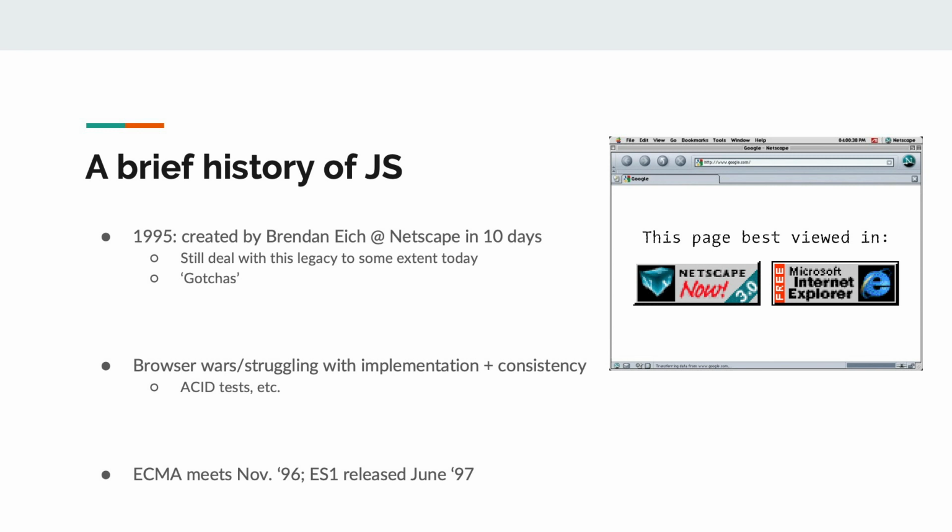It came about in the time of browser wars, so IE, Netscape. I'm not quite old enough to really have a grasp on that, but something we still deal with, for example in IE and some other browsers, is struggling with consistency in implementation, right? That had to do with CSS, also JavaScript. Internet Explorer had a competing version of JavaScript called JScript for a while, and they had tried to reverse engineer it, and it wasn't quite right. And so things weren't super consistent across browsers. Same went for CSS. You may have seen Acid tests where you have a picture of a smiley face, and this is how it's supposed to look, and then you pull it up in IE, and it's just a pixelated mess.